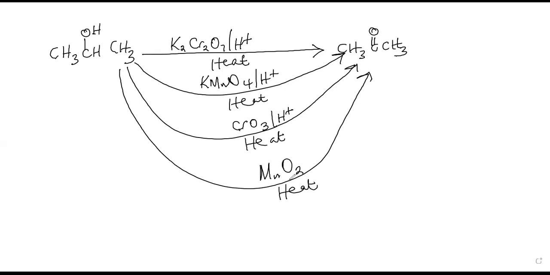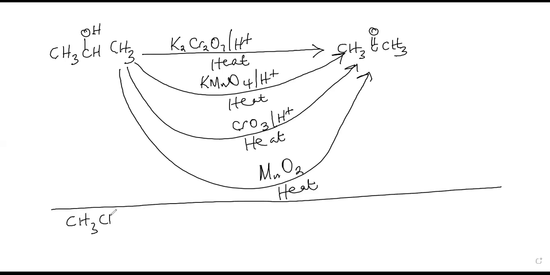Now, oxidation can also be done by the dehydrogenation of alcohols when passed over copper catalyst. And when you use copper catalyst, we have to heat to about 300 degrees Celsius. So in other words, what I'm trying to say is that as well, you can have ethanol. You oxidize it using copper catalyst at 300 degrees Celsius. Still, this one will form ethanal.